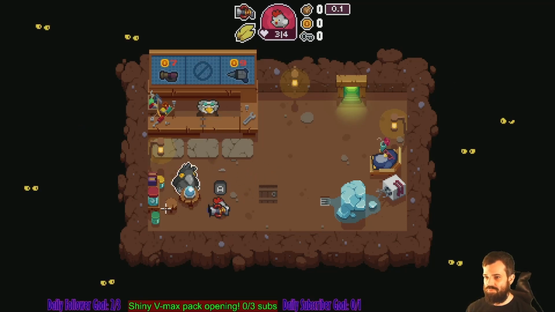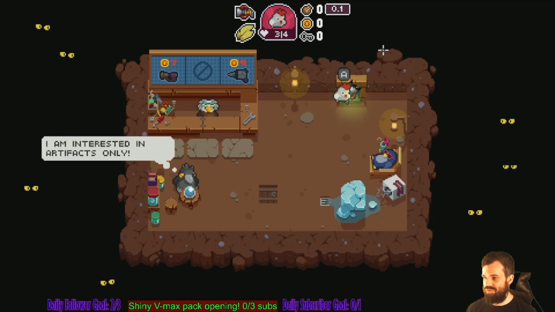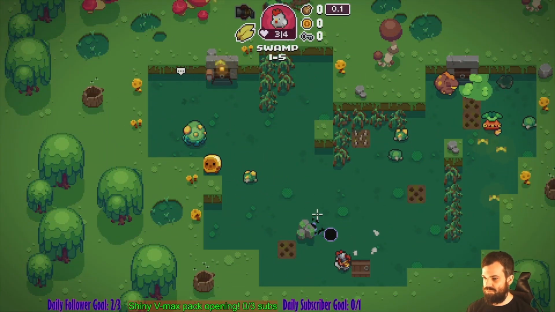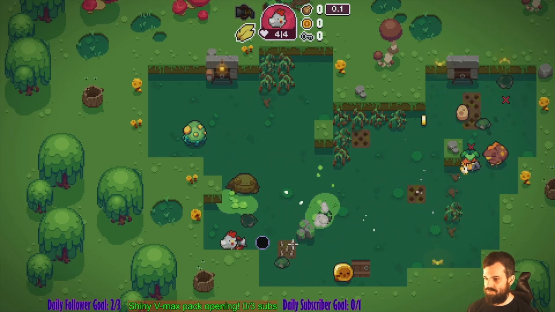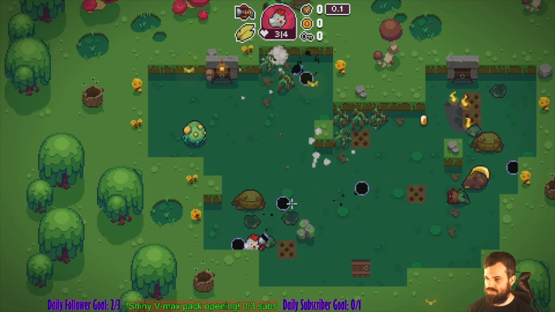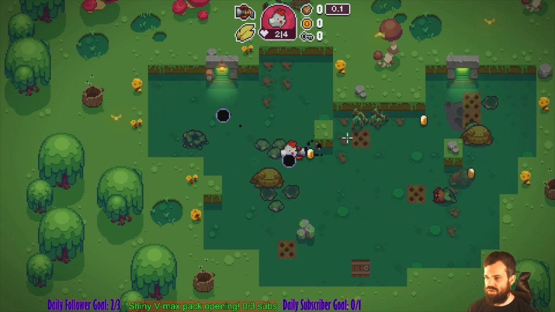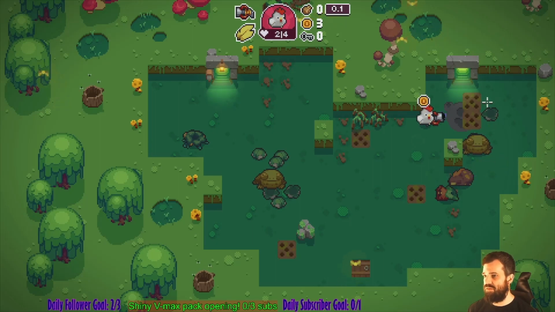Oh, I didn't even get to read that. I accidentally pushed the button. So now we have whatever gun this is, and that's what we're stuck with. So. Is it a gravity gun? Yeah, it's pulling everything. Okay. Intriguing.